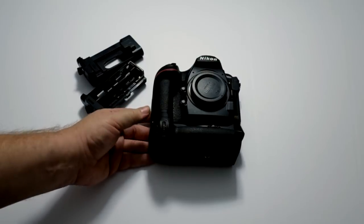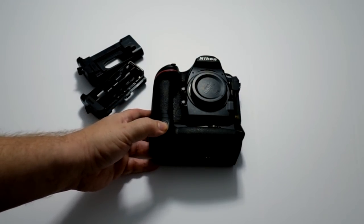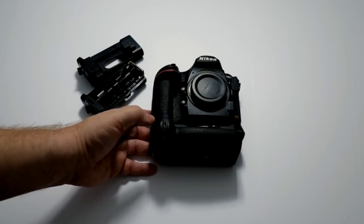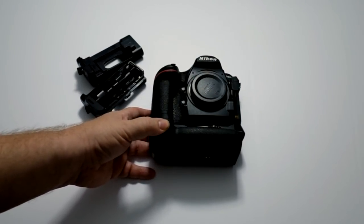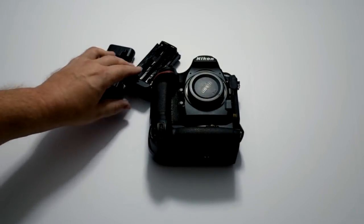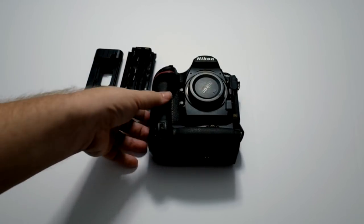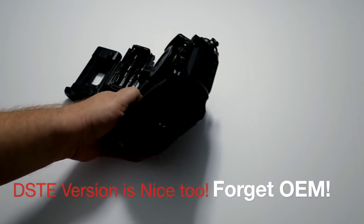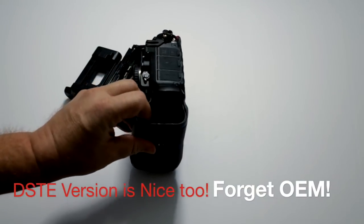Maybe it'll fail at some point and a switch will break, but honestly, the only grip that I ever had go bad was the one from my D800, and that was a Nikon grip, whereas the Pixel grip that I bought, I sold it with the camera and it was still working after thousands and thousands of shots. So again, I don't get this concept that the third party is unreliable when the Nikon stuff I've had is actually the stuff that's broken more often. This is a perfectly fine grip. There's no reason to spend $400, unless you're going to write it off.